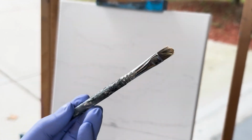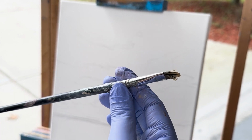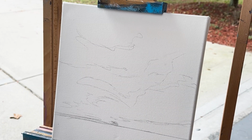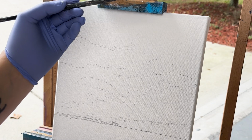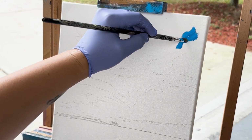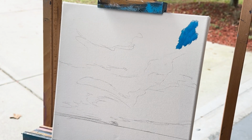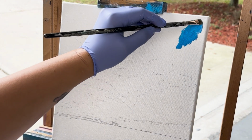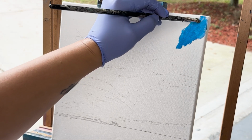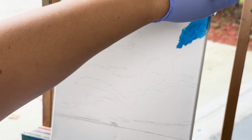You can see here that I am using a filbert brush that has had better days. But it's one of my favorite brushes, and for this size canvas, this is a great size for me to control the paint. I'm going to start by using my darkest color at the top. This is just straight blue. I've not mixed or diluted the color at all. And the color is sky blue.